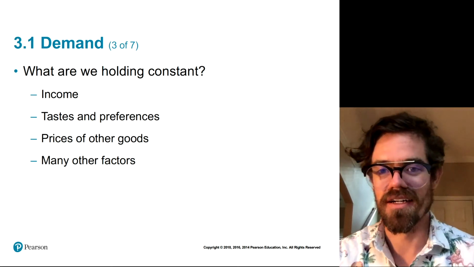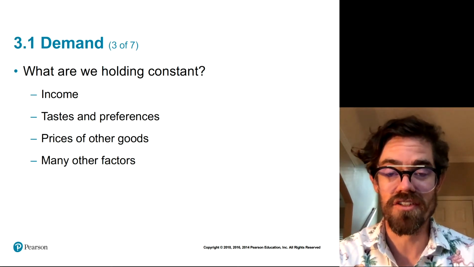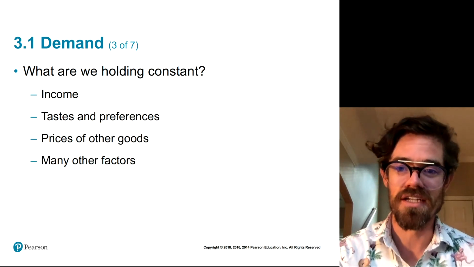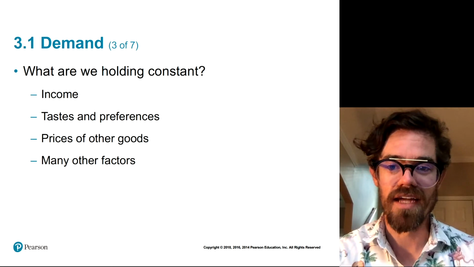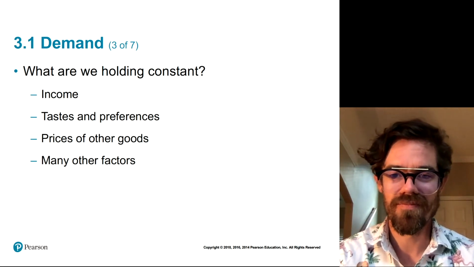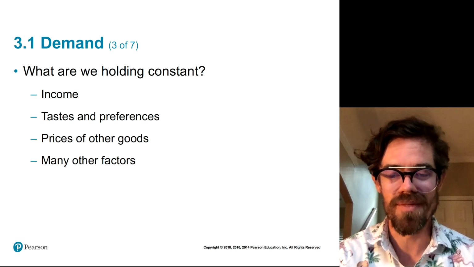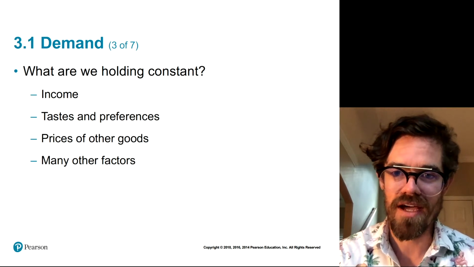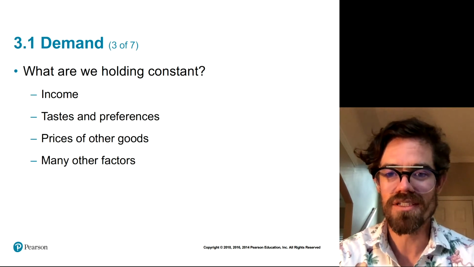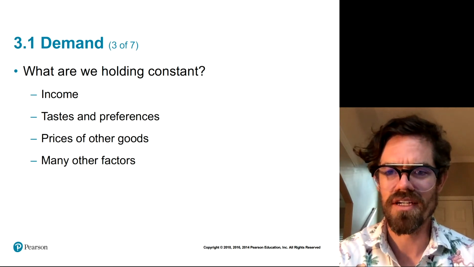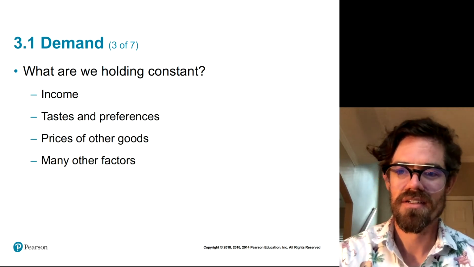Something else that doesn't affect demand is the color of your shirt, right? Whether you're wearing a blue shirt or a green shirt is not going to change the demand for gasoline, right? So these things, we do want to hold them constant, but it probably doesn't matter if we hold them constant or not, because they probably have no real impact on demand. Whereas there are potentially many other things that could impact demand. But these are three of the major determinants of demand here. Okay.